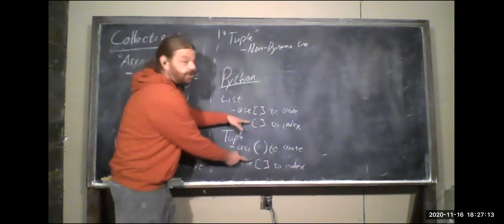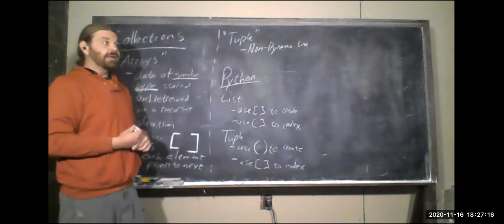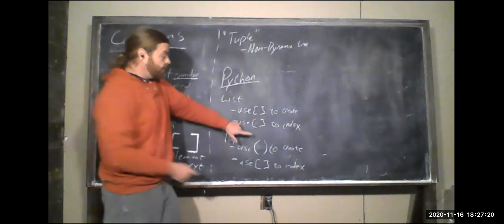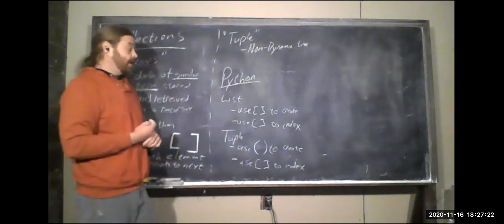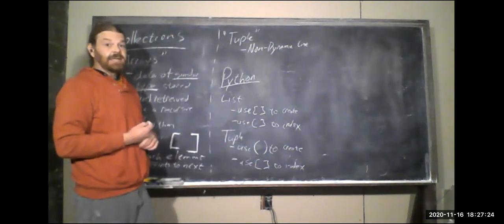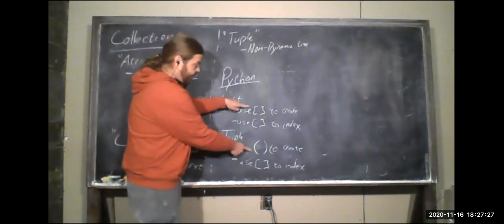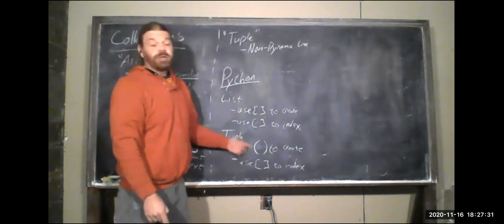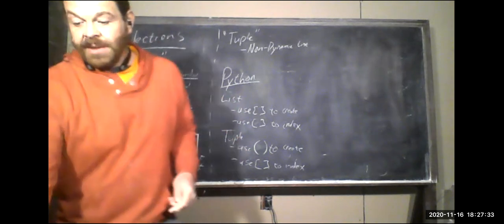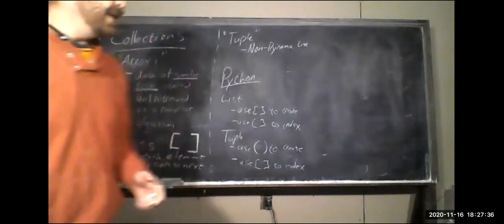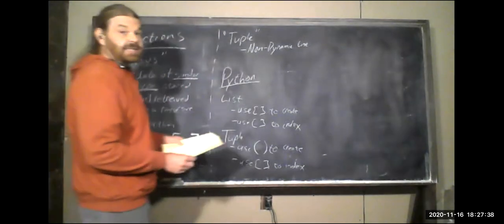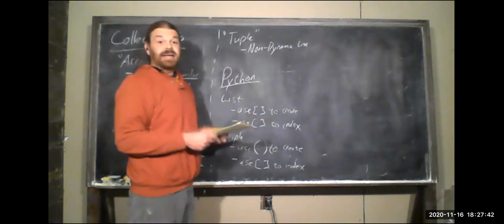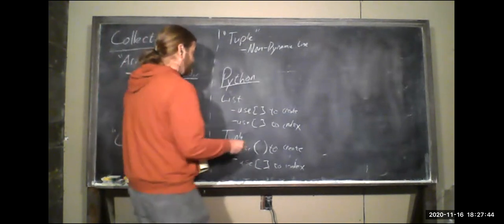So in both cases, we use square brackets to ask for a piece of it. If we want, say, the third thing stored in that list or that tuple, we'd ask for the third thing with square brackets. But when we create them, we use square brackets for a dynamic list or parentheses for a tuple. And the main difference between them, especially for what we're doing this week, getting started in programming, is that dynamic and non-dynamic thing.